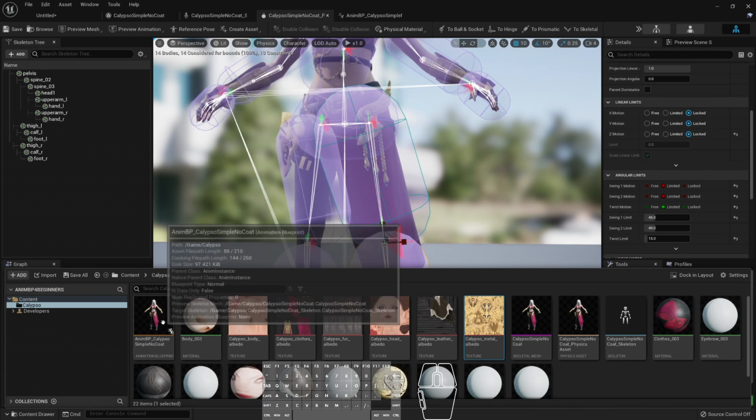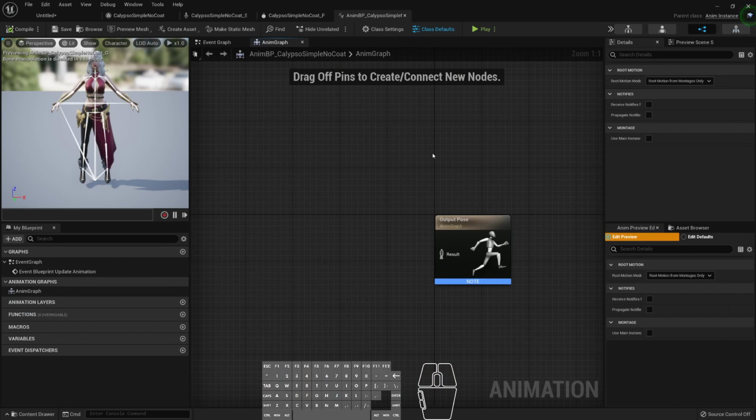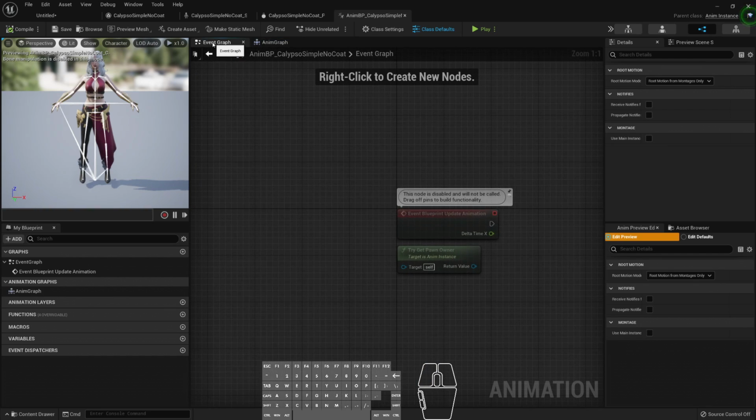Now, let's open again the animation blueprint, and we will see the editor of the animation blueprint. This editor is split in two very important parts. One is the anim graph, the animation graph, and the other one is the event graph.